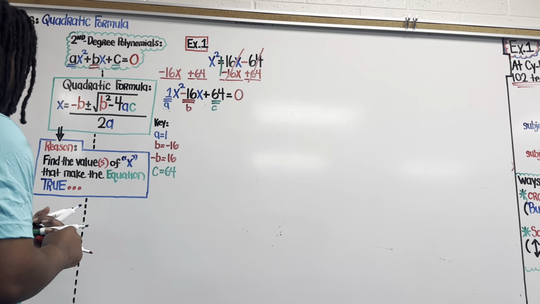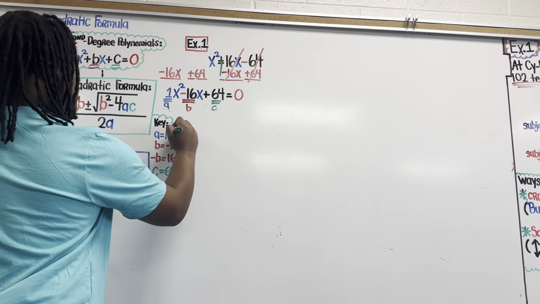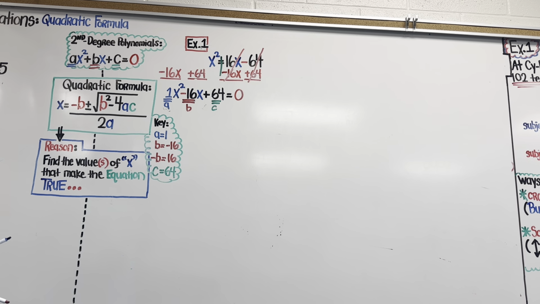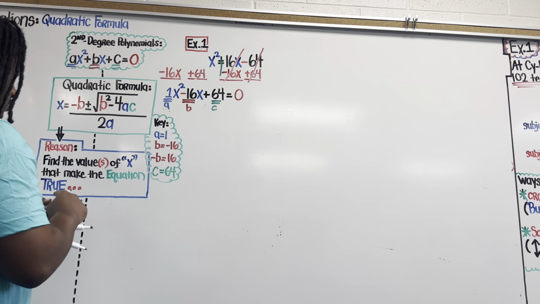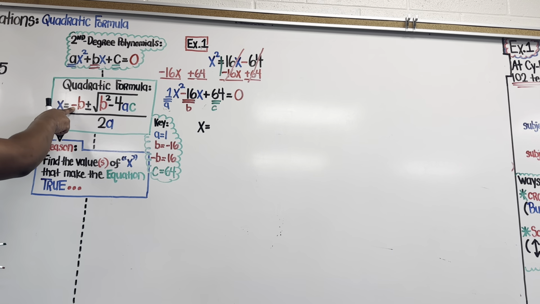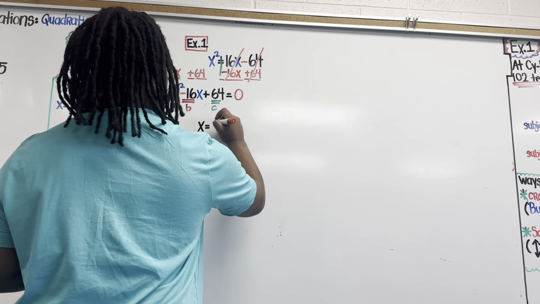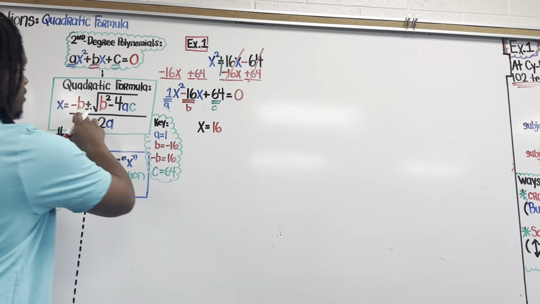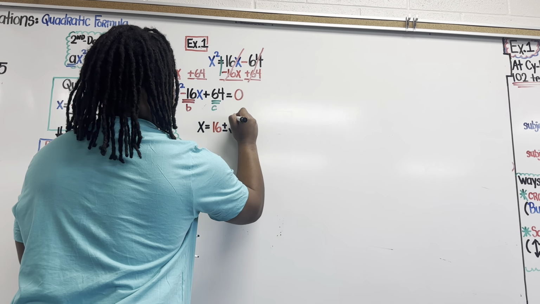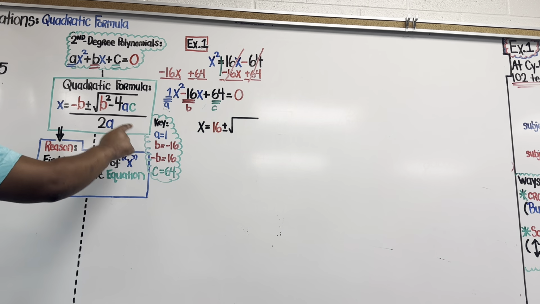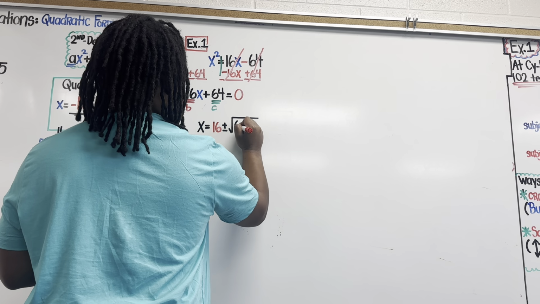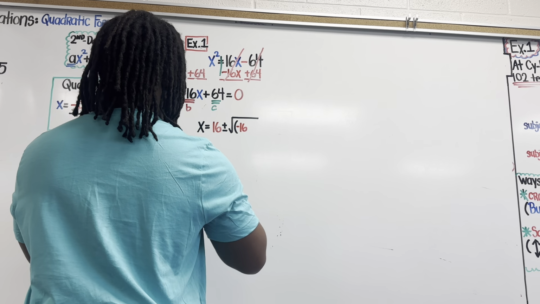Once again, we have created a little key of values that we're going to use to solve this equation using the quadratic formula. So now all we have to do is follow the formula. I have x equals, and the first thing is negative b. In this case, negative b is a positive 16. So x equals 16 plus or minus the square root of positive b squared. Positive b is a negative 16, and whenever you have a negative, you have to put it inside parentheses. So that's negative 16 squared.